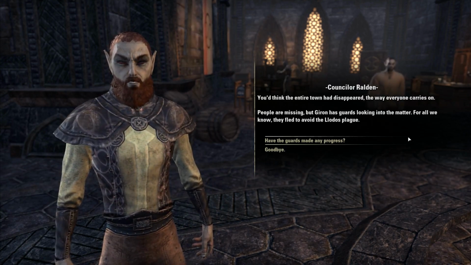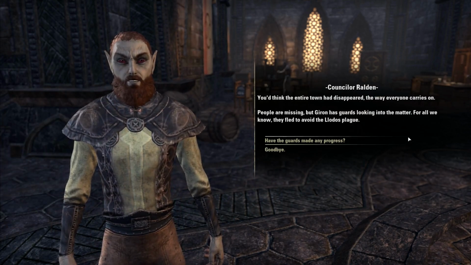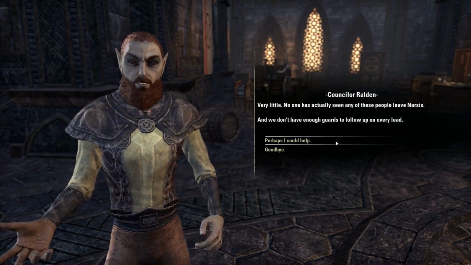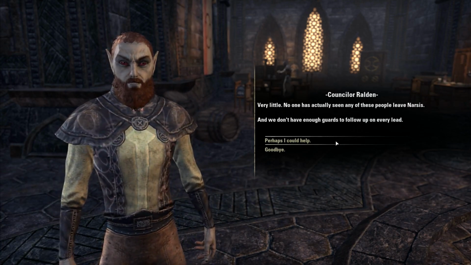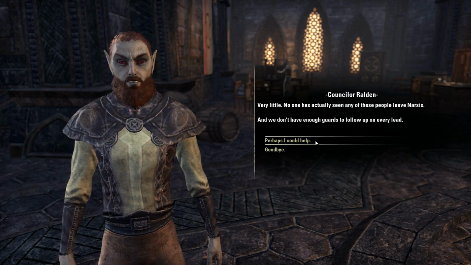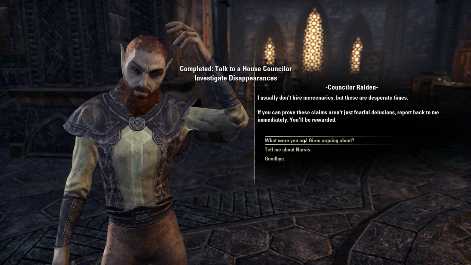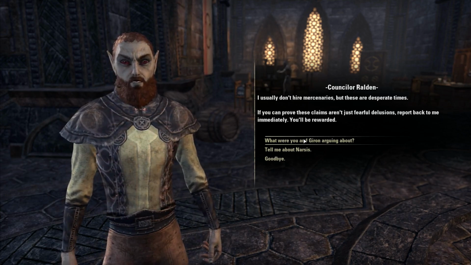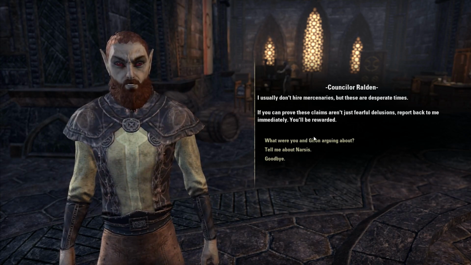People are missing, but Giron has guards looking into the matter. For all we know, they fled to avoid the Lotus Plague. Have the guards made any progress? Very little. No one has actually seen any of these people leave Narcissus. And we don't have enough guards to follow up on every lead. Then perhaps I could help. I usually don't hire mercenaries, but these are desperate times. If you can prove these claims aren't just fearful delusions, report back to me immediately. You'll be rewarded.